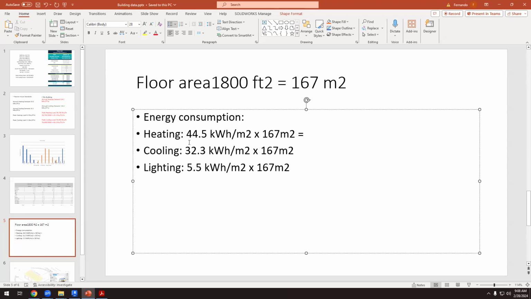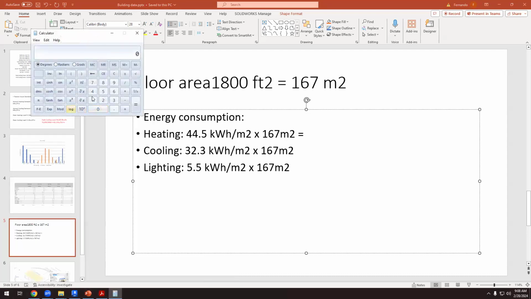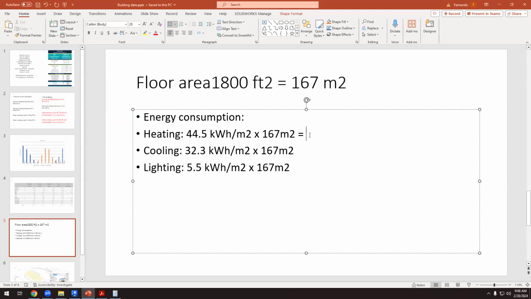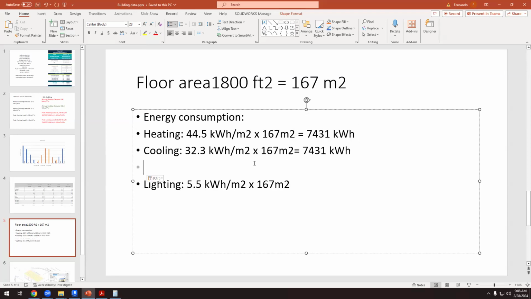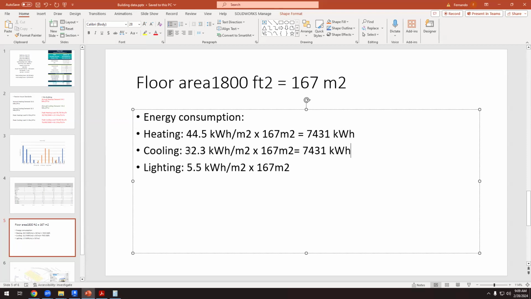So what's the total heating consumption in kilowatt hours? It's 44.5 times 167. So this is 7,431 kilowatt hours. So what's the total cooling?